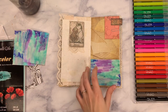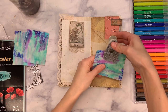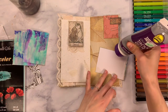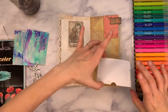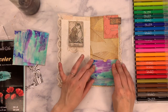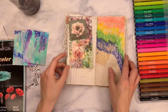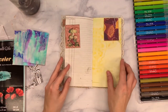I have a circle punch. I'm going to use that to punch a little notch out of the top and use my glue to turn this into a pocket. Of course, we will find something to stick in it later on. Here we go. Any other places? Am I staying in frame?